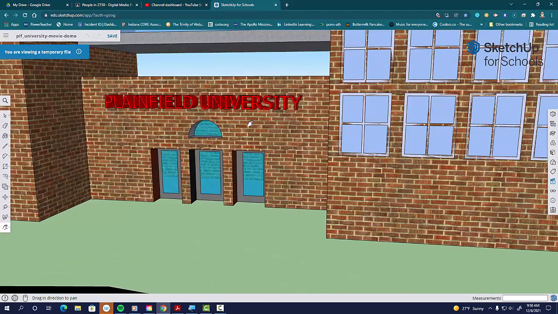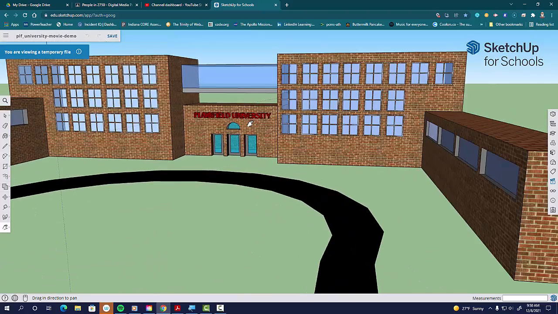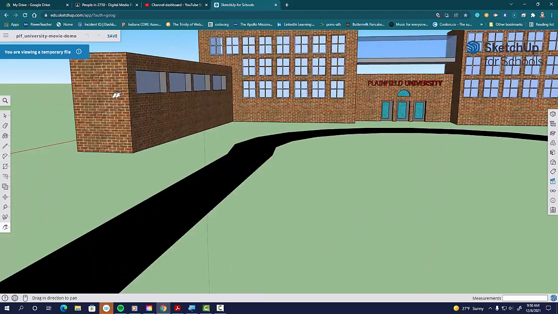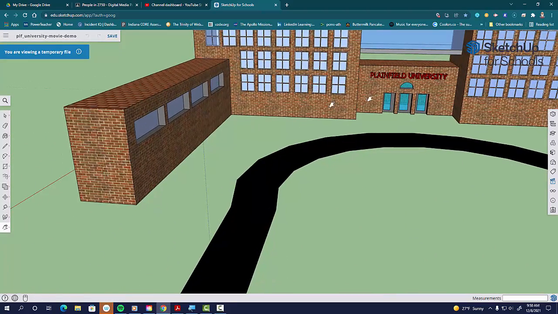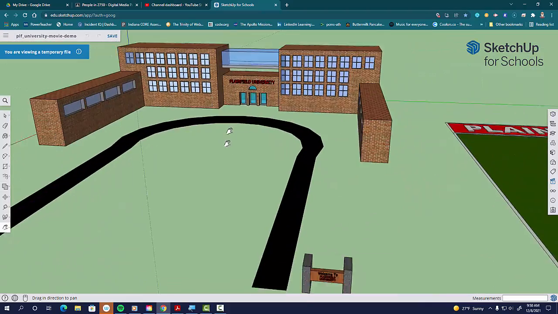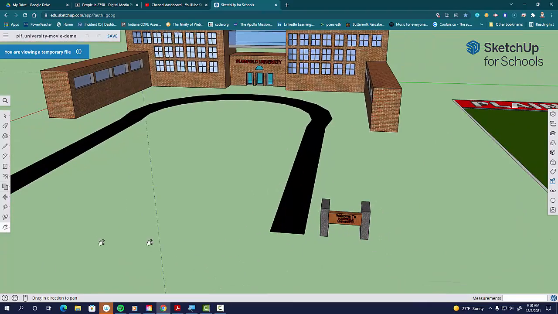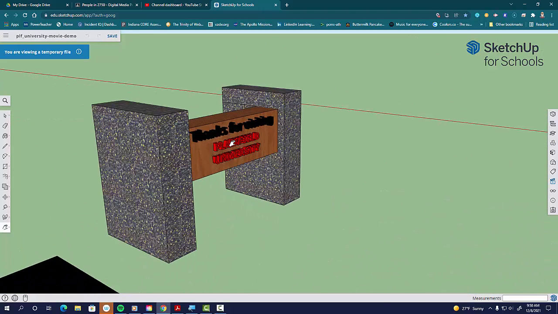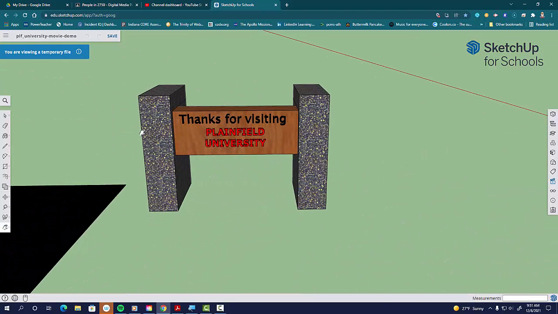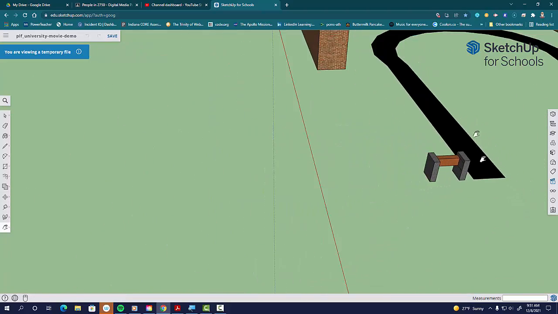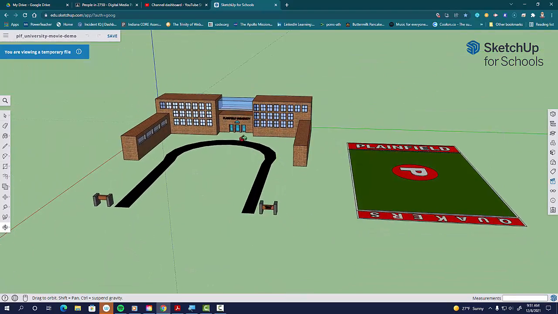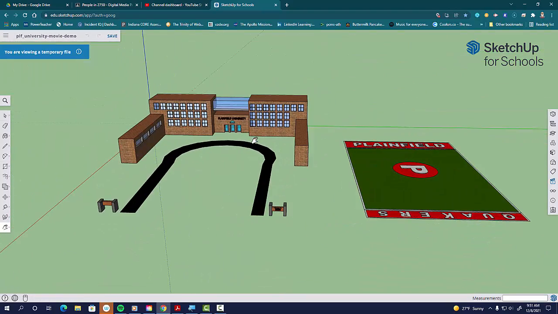Right there's the main front entrance of this big building, lots of windows. There's a glass walkway up here, and there are wings that have classrooms or whatever that come out on both sides. And there's a horseshoe drive where you can drive up. The sign says welcome. Over here, this other sign, if we orbit around and look at it, says thanks for visiting. And zoom out here some, and we've got an athletic field over here at the side. So there you go. That's the setup of the model.